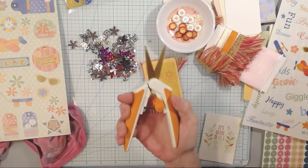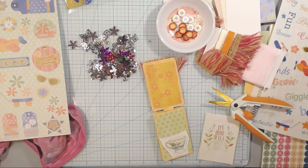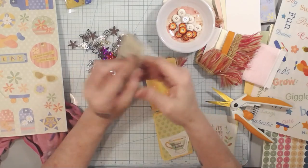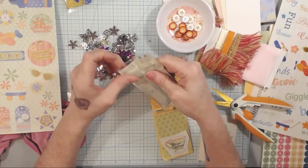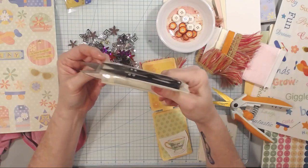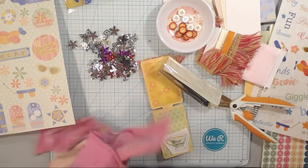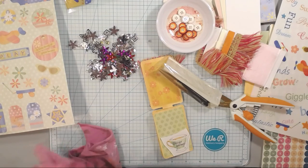These here were, I think, $10 or $8, something like that. You can also get these here for 99 cents on eBay. When you first take them out of the package, they're greasy because they come oiled. So you just need to wipe them down. But these are real sharp.